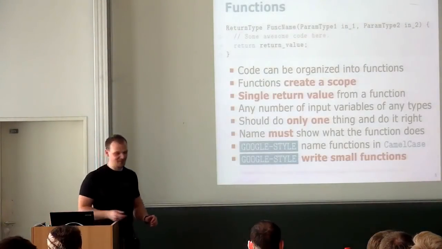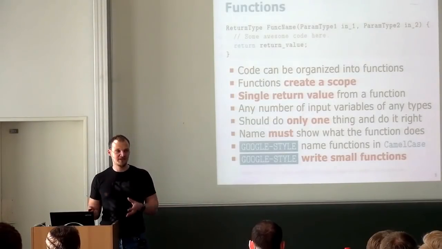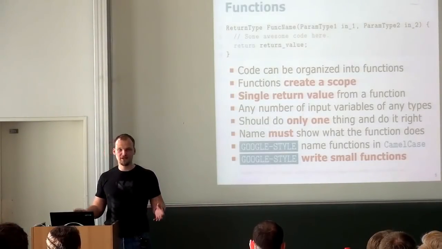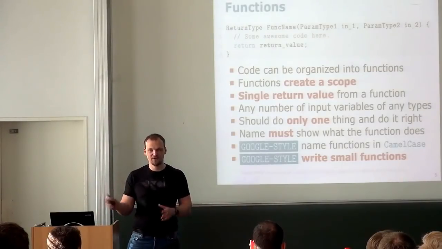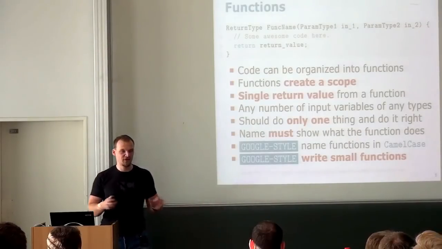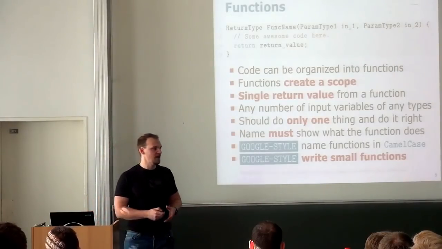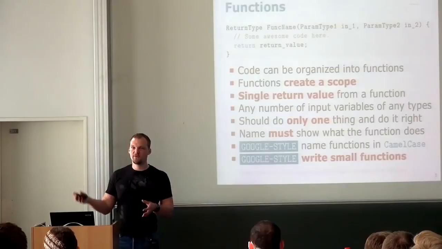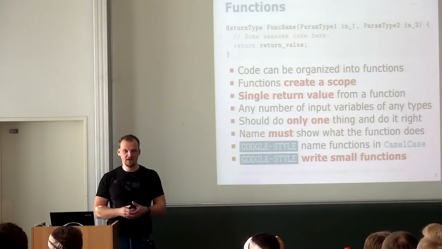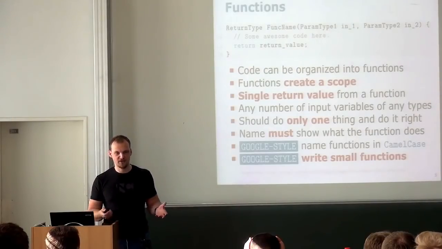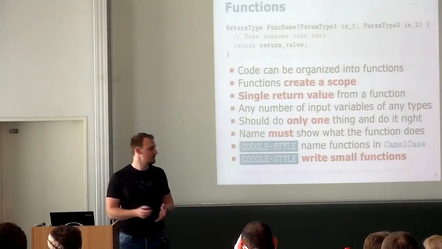Right. So functions, again, return one single value. So you cannot return two integers from a function unless you pack them together in some structure, which we will talk about in the next lecture. But for now, functions always return one value. They never return two. You can return multiple values by using references to variables in the function, but it's generally discouraged. So think about functions as just returning one value always.